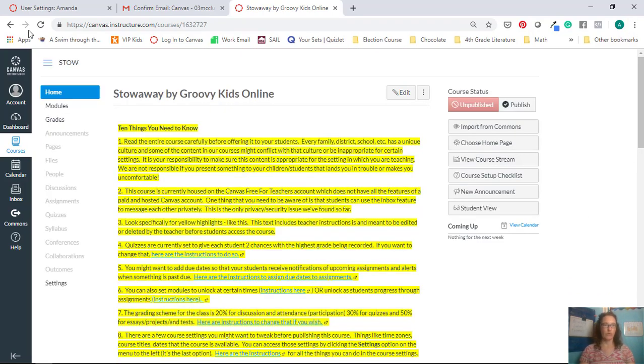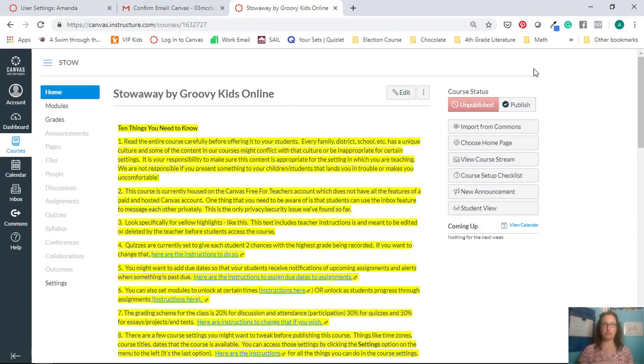Now, this is set up the way it fixed the navigation menu for you. This is exactly how it will look if I offered it. All of these grade options, students cannot click on them. The only thing that students can see are the home, modules, grades, and then they have some settings that are different from yours. So this is good.